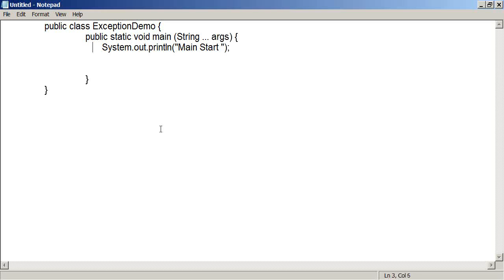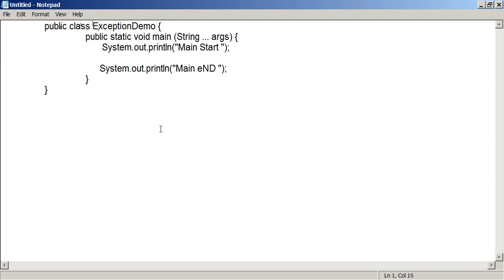I did not copy it. Fine. I've just copied it, so I'm going to change this statement from main start to main end. Now this is where the main method starts and where it ends. Very simple statements.